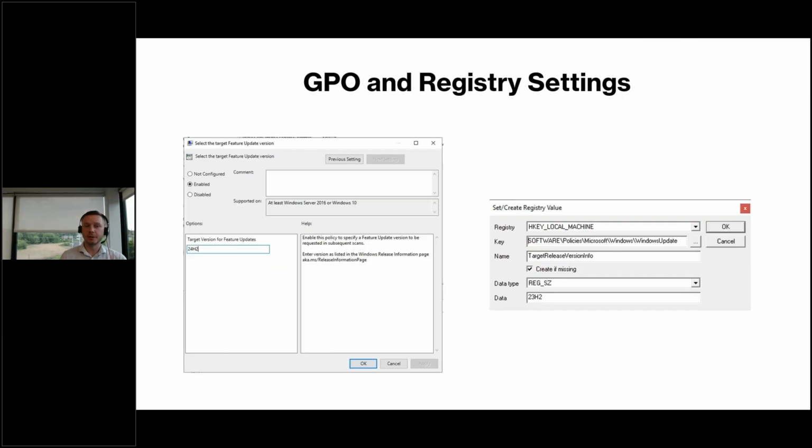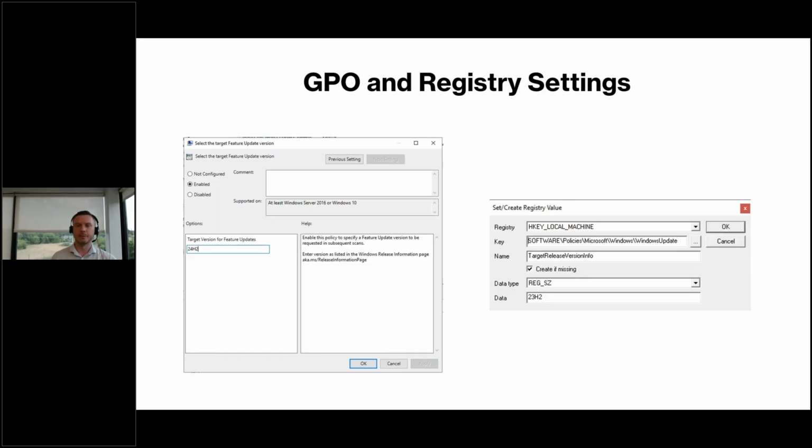So we have the GPO, the Select target feature update version. That's one of the group policies under the Windows Update group policy objects, and you can specify what target version you want the machine to be upgraded to. That's also a core registry value if you want to deploy a registry change to your system, so that you can use it via GPO or just a one-time registry push to deploy the in-place upgrade. That's going to be in the local machine, in the target box that I have displayed on the right side of the presentation here, if you want to go the target route.